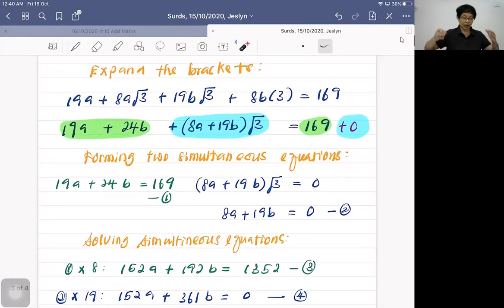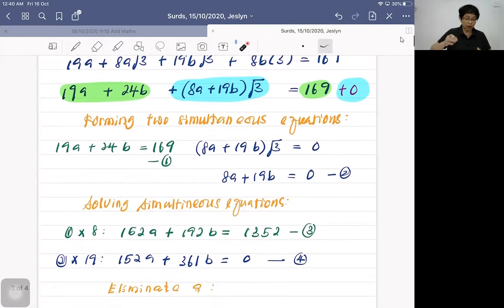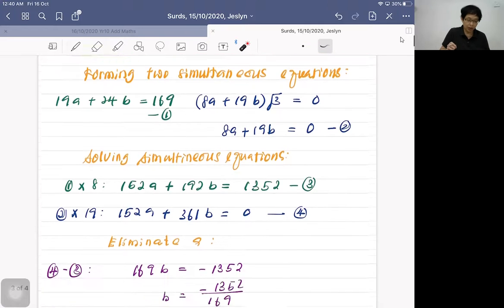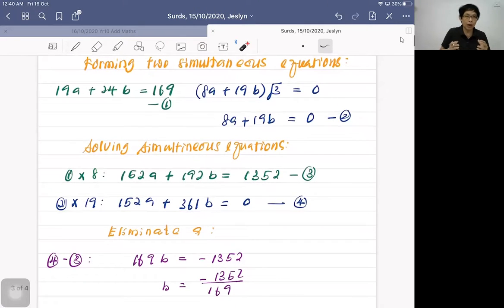As you look at what we have achieved so far, I'm quite sure you are quite comfortable now, because we have got two linear simultaneous equations. You can pick whatever method you like for solving the simultaneous equations. From here onwards, honestly, you do not have to do exactly what I choose to do. You can pick your own ways, and I believe we will arrive at the same answers.